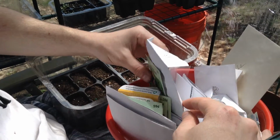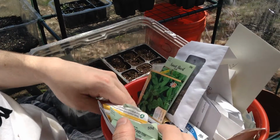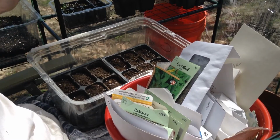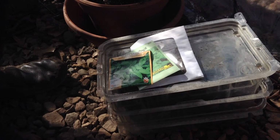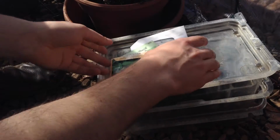And then I've got a whole bunch more to do, like cucumbers. I want to do some more peppers. So I've got a lot of planting to do today, but my goal is to now fill the entire greenhouse. So I'm going to be planting out our basil because it's a little early to plant it out in my garden. It's just too cold for basil.